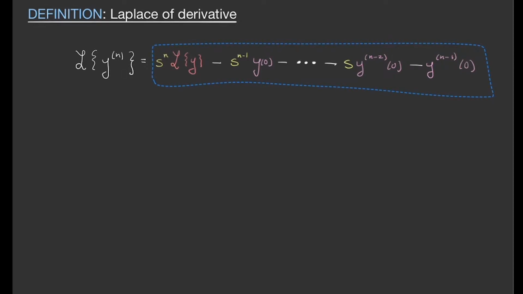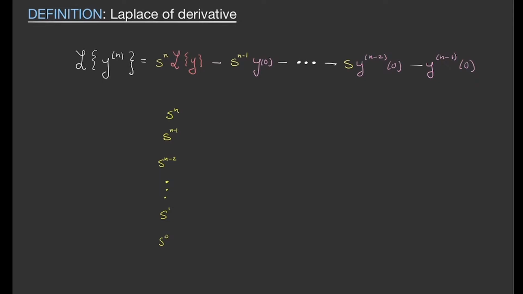And there are a few things to note. First, we have the presence of these s's. That starts at s to the n. Notice n is the same as this n here. So the nth derivative, or nth order, ends up being the degree here, s to the n. And this s to the n then descends to s to the n minus 1, and so on and so forth, till we get down to s, and then eventually what would be s to the 0. So we have s to the n minus 1. We keep decreasing the degree until we get to s to the 1, and finally s to the 0, which we can just write as 1. One component of this is then these s's.